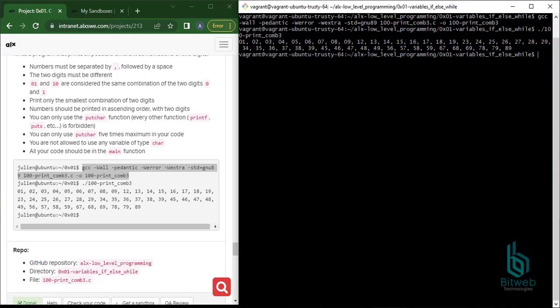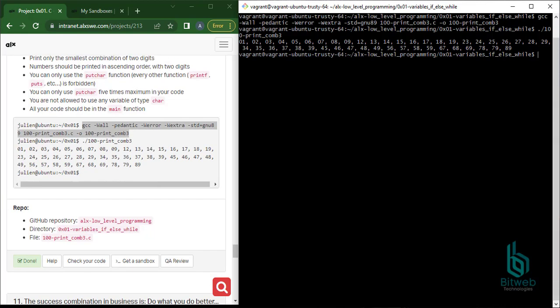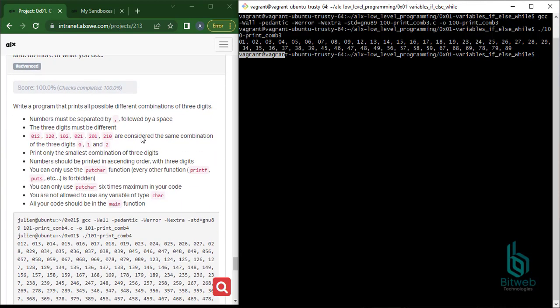So as you can see, we got from 01 up to where? Up to 89. And as you can see, the 89 here has no comma and space attached to it, right? So this is simply what this question is asking us to do. In this case, I'm using my Vagrant. I don't want to add, commit and push because I'm on my Vagrant, but I'm sure the code will work. So just add, commit and push to GitHub, and then you can run your checks. So let's move on to the next task.